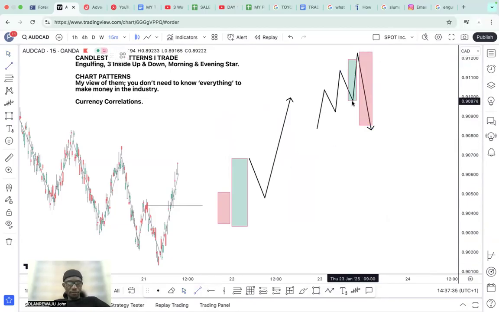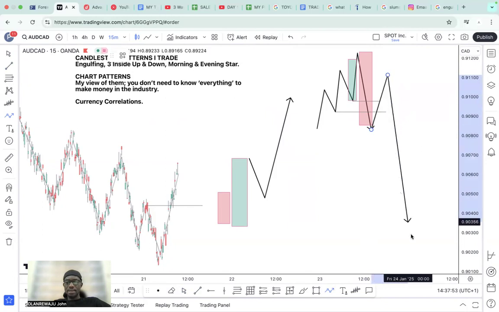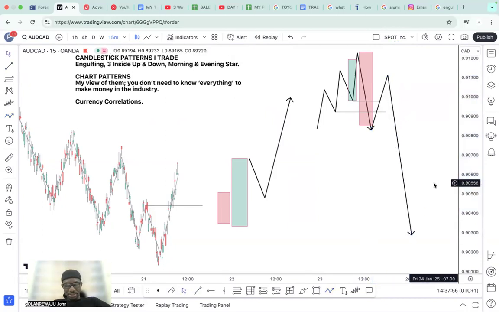Then we can be confident that this asset has changed its direction. And what do we want to begin to do? We want to begin to look for entries to the downside. So what we will do, as usual, we wait for the market to come and create the lower high, and then we join it to move to the downside. This is in the scenario of a normal market structure. Now, remember I told us about support and resistance. Let's just take notes.